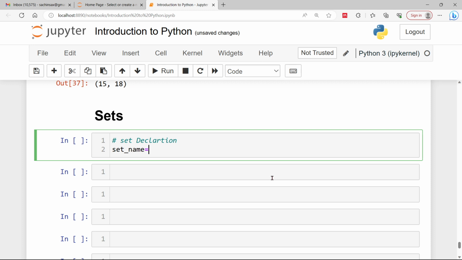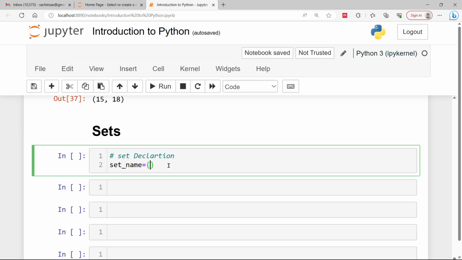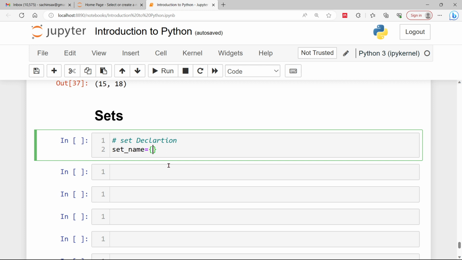So we will again give the curly braces. In the dictionary we had keys and values, whereas in the sets we have the set values only, right? So let me give, let's say, 45, 15, 88, 92. These are the set name, right?